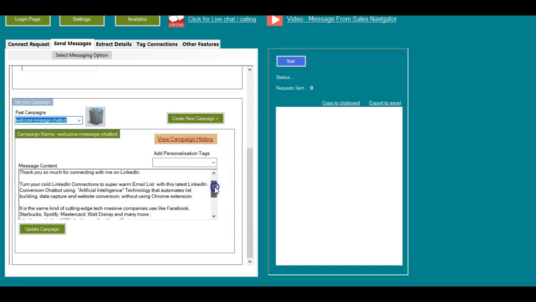Turn your cold LinkedIn connection to super warm email list with this latest LinkedIn conversion chatbot using artificial intelligence technology that automates list building, data capture, website conversion without using Chrome extension.